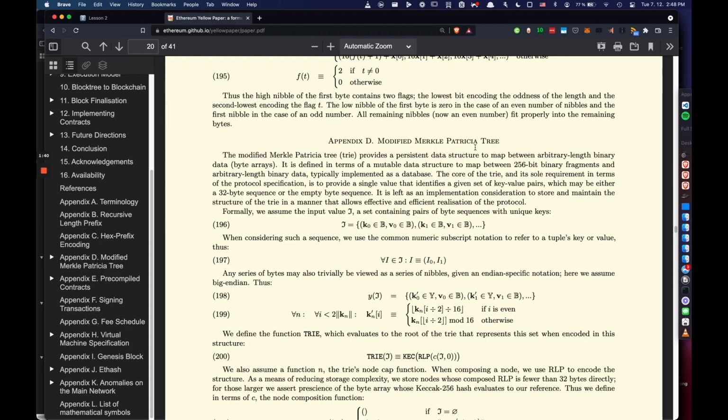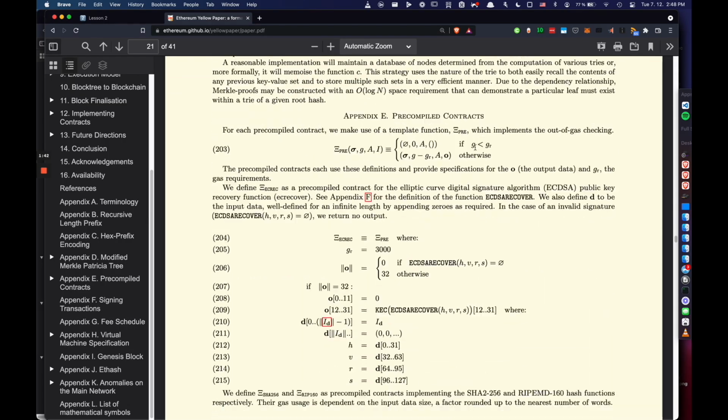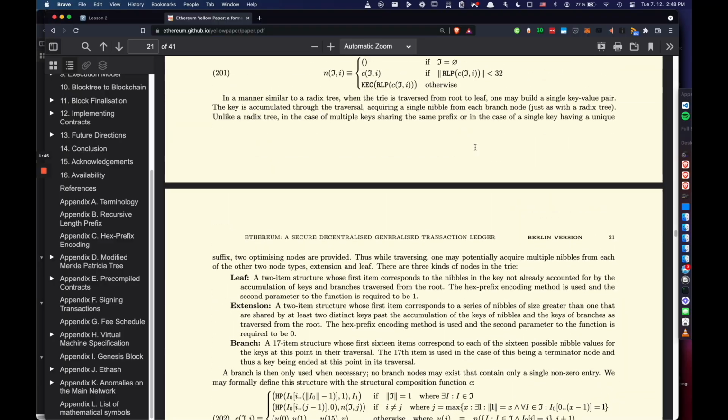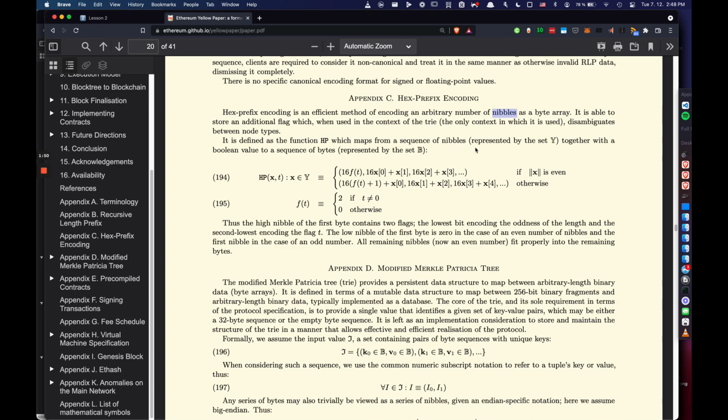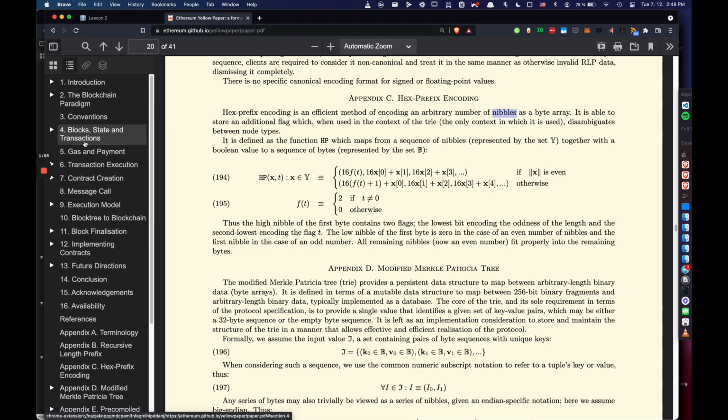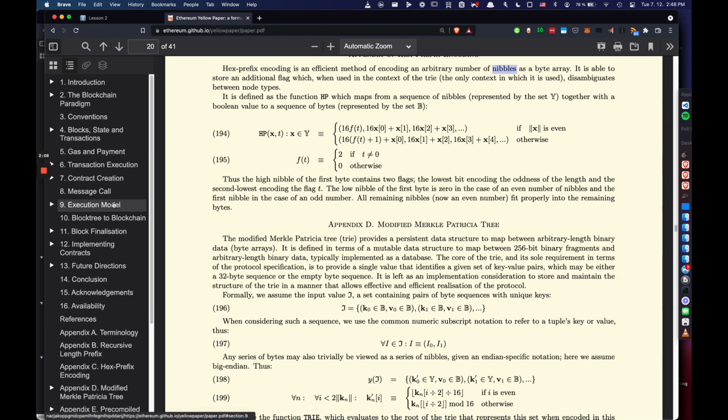Modified Merkle-Patricia tree, also I was going to discuss this, but basically the long story is that I won't be discussing these three because essentially I've realized they're a huge time sink. So we'll just be looking at the part of the yellow paper that is absolutely the most relevant. We'll cover about 75% of the yellow paper, particularly all of the EVM stuff.